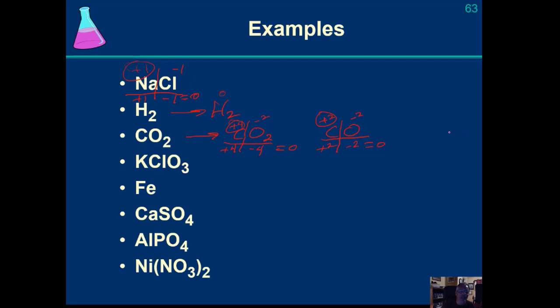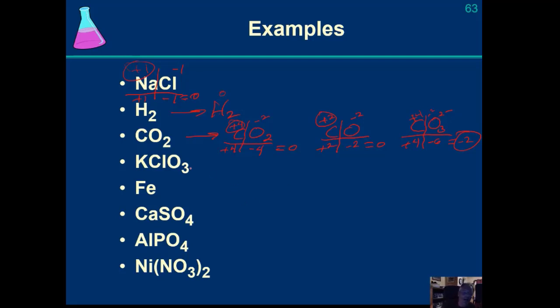Let's do a polyatomic anion that has carbon and oxygen. All right, so this time, this is carbonate. You should know that by now. It's got a -2 charge, so everything has to add up to -2. Oxygen is still more electronegative. That makes it a -2. 3 times a -2 is -6. So since they have to add up to -2, carbon is going to be a +4. And that's the way we do polyatomic anions.